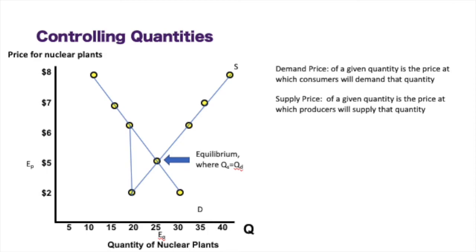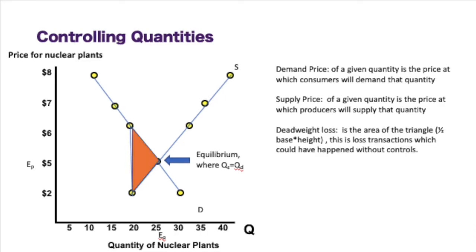Now, from this wedge, if we were to fill that in to the original equilibrium point, we get a triangle. And in that triangle, we would get something that's called deadweight loss.